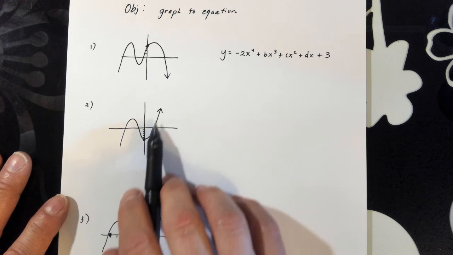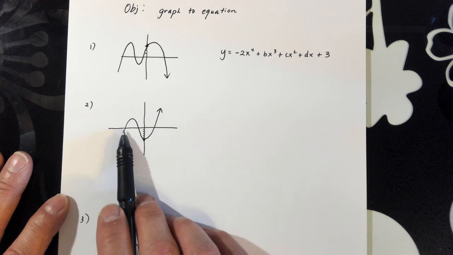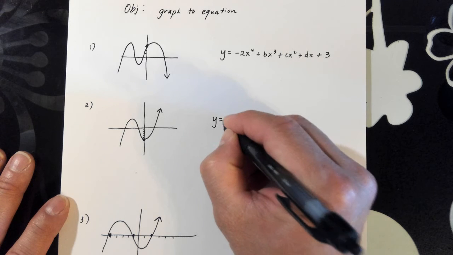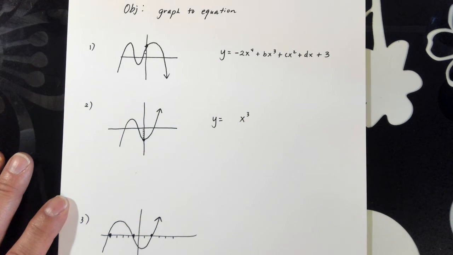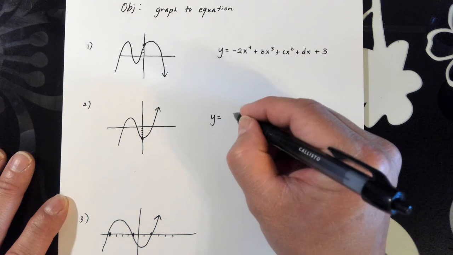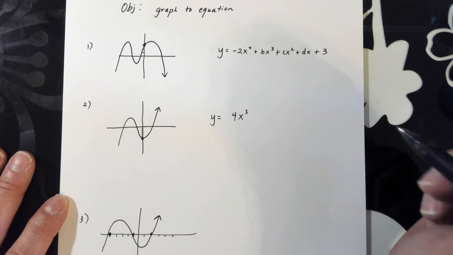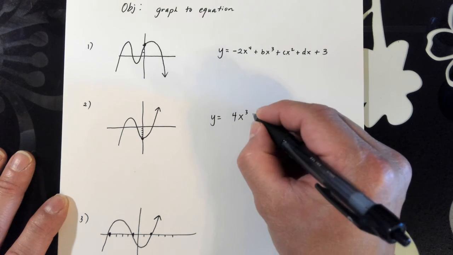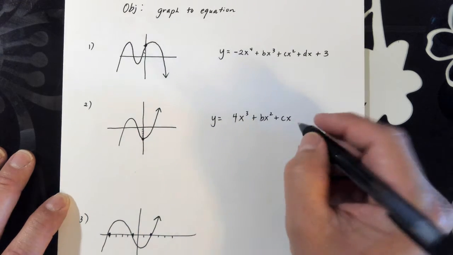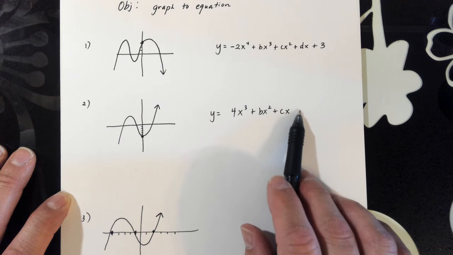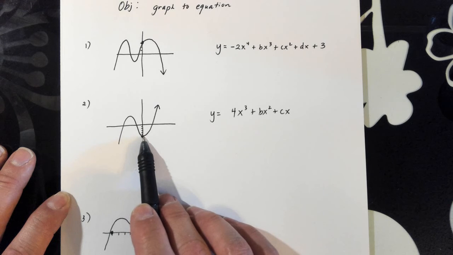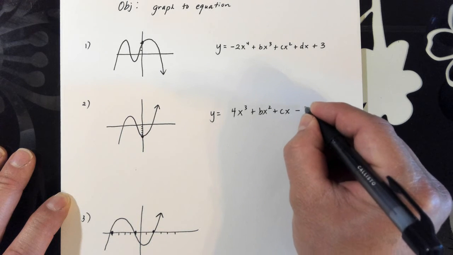It is a cubic function based on its shape and the fact that it has 3 x-intercepts. So we know it's cubic. We know the leading coefficient is positive something. So pick a positive number, your favorite number. As long as it's positive, we're good. We don't know the value of b. We don't know the value of c. But we do know that the value of d, or the y-intercept in this case, is negative 6. There you go.